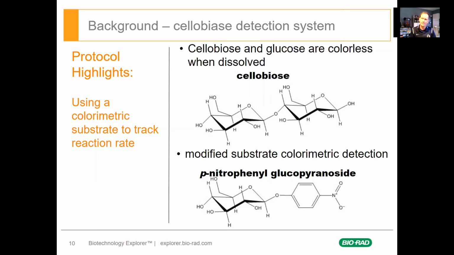So how do we get to a situation where you can study the cellobiase when you can't see it? Okay? Cellobiase and glucose themselves, dissolved in water, are completely colorless. Looks just like sugar and water. Okay? However, people figured out that if we do a quick chemical reaction and put this material on, which by the way is called para-nitrophenol, bonded on there like the alcohol of the sugar.